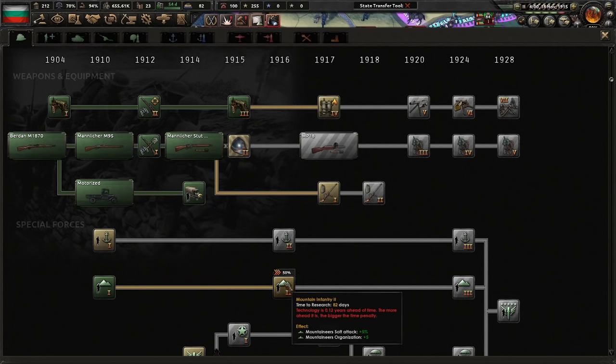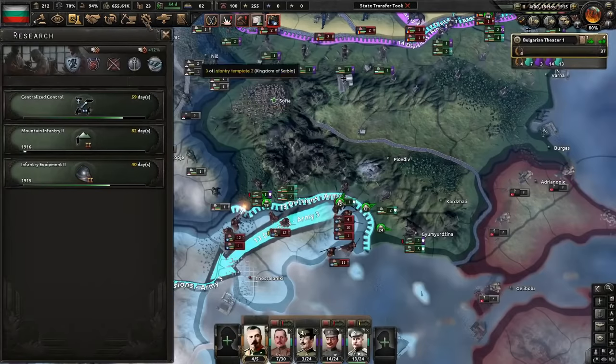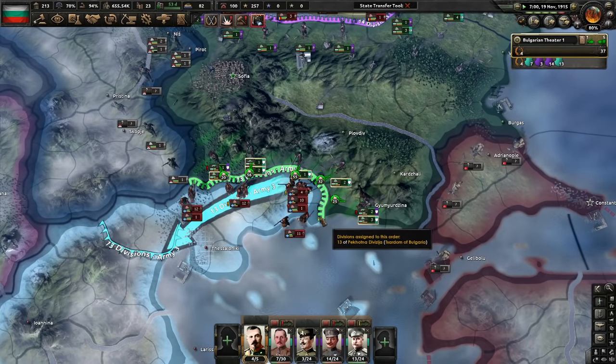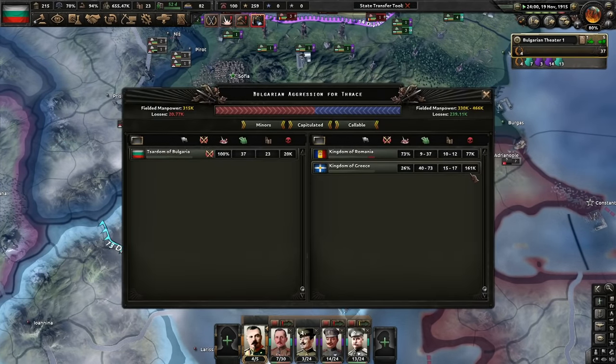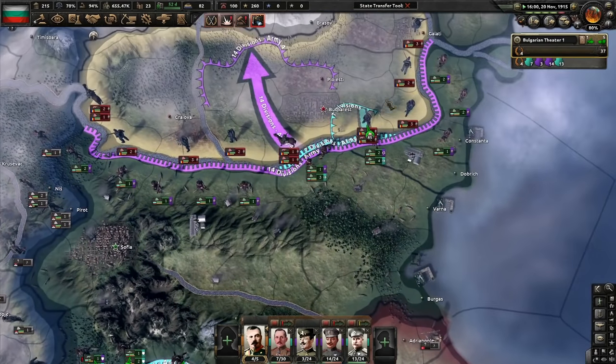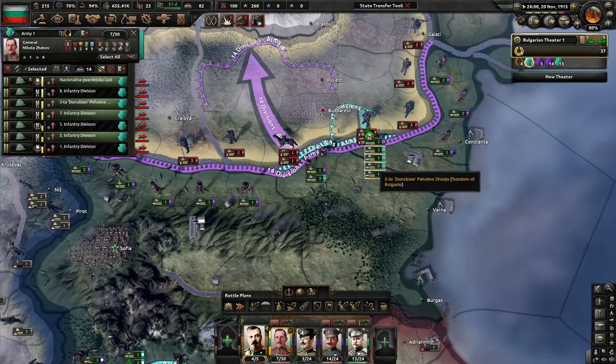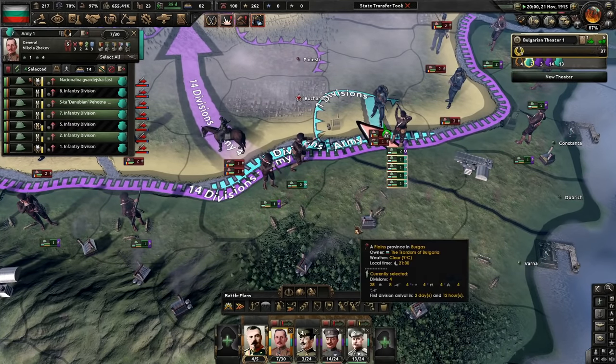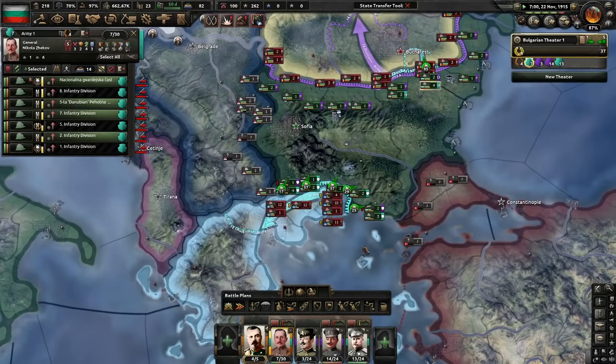Alright, better Mountaineers. You might as well. It's almost 1916. We do have one division that actually is using Mountaineers, so... Oh, Greece. Don't ever change. Actually, Romania has less soldiers than them. '85 is not bad. If we force the attack, we could probably actually win there.